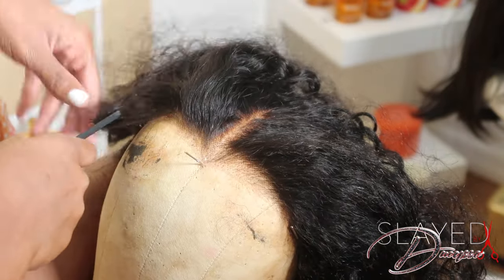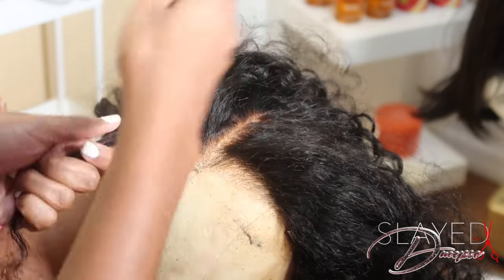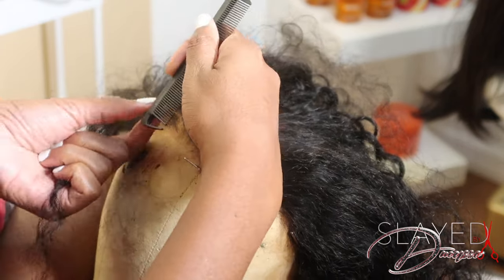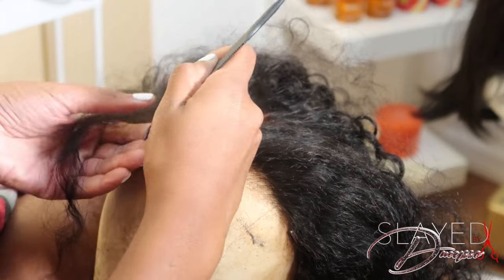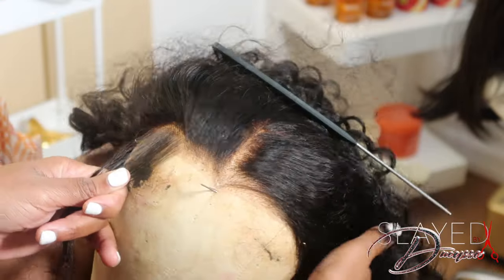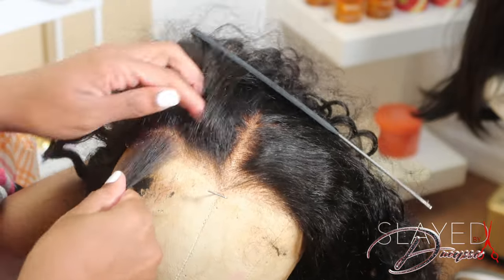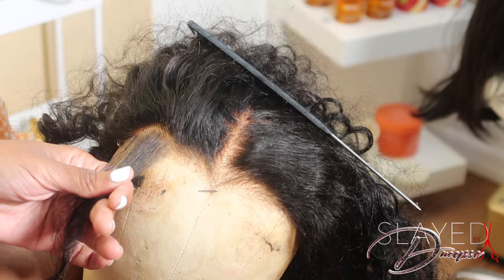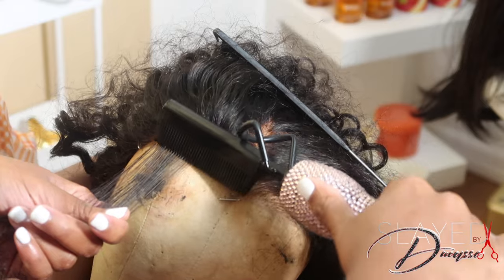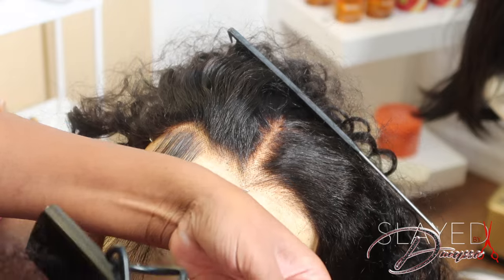The first thing that I do is take out the hairs that I'll be using to style the baby hairs. Once I've gotten the amount of hair out that I'll be needing, I use my wax stick, place it on the root of the hair, and then hot comb them down. Then I'll be doing the same thing to the next side of the wig.